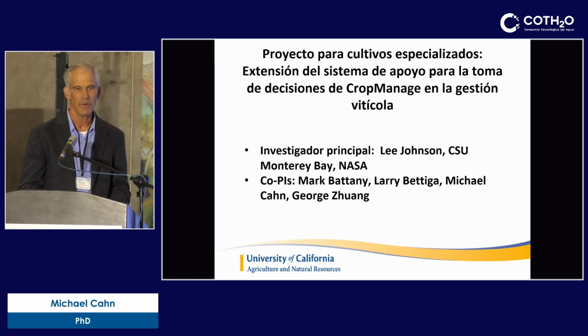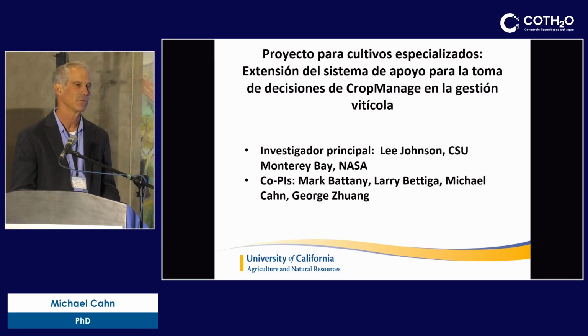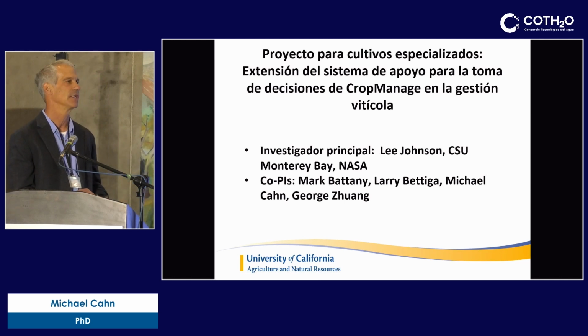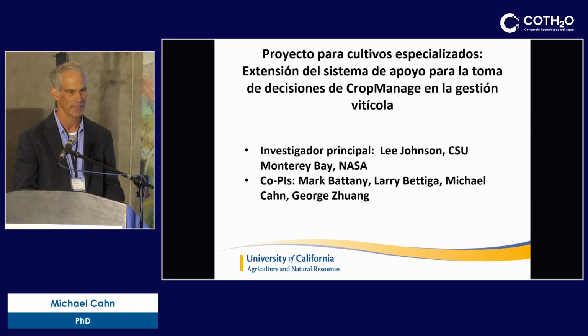So first, I want to just thank a lot of the collaborators on this project, which was to adapt an online tool that we developed, actually originally for vegetables, to other crops. And this project was funded by the federal government and the state government to adapt it to wine grapes.